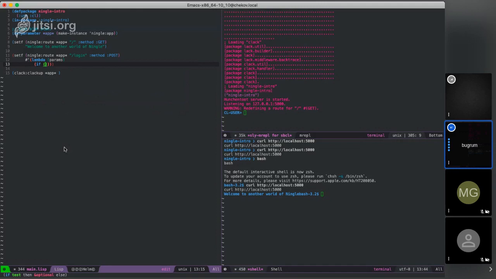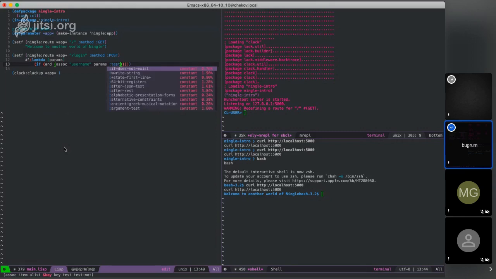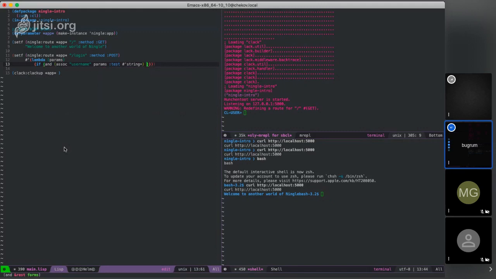Let's say that if we do an assoc username and params, and then test string equals, let me just see if this will work, and assoc password. Yeah, we need to also do this cdr, because this is going to be a list that gets returned.